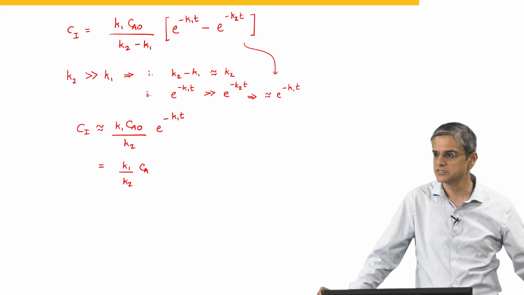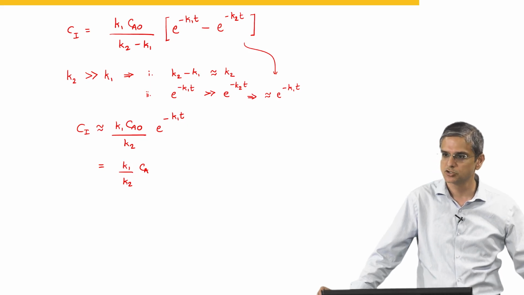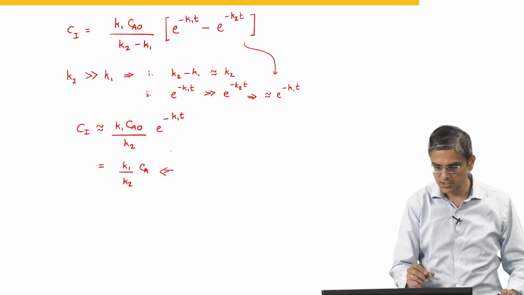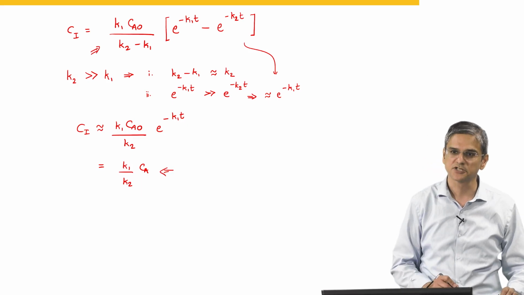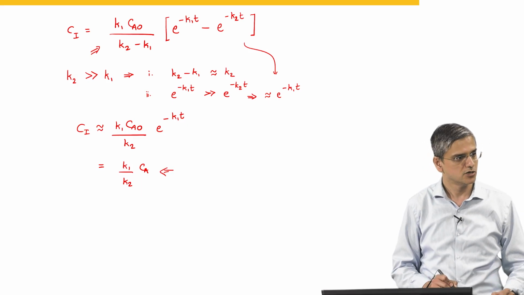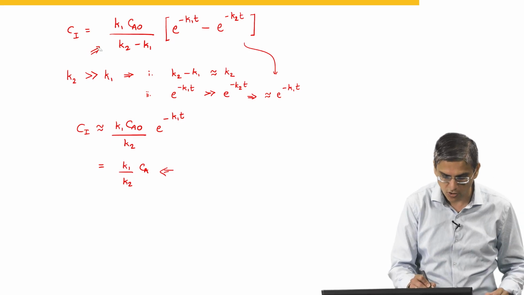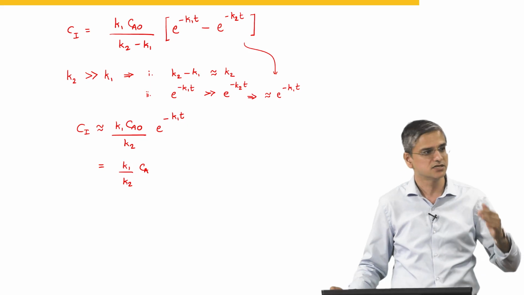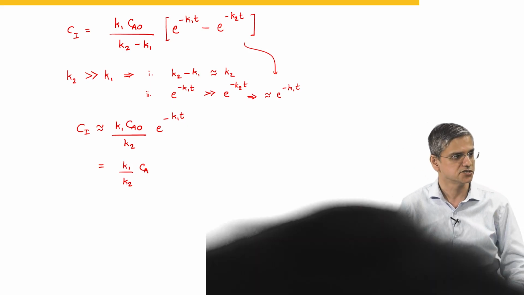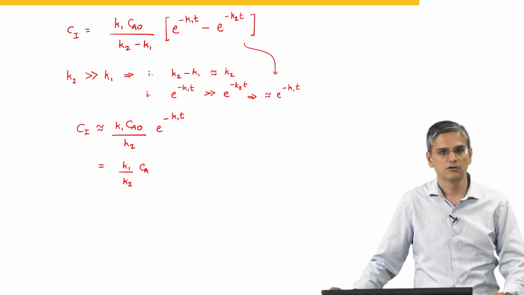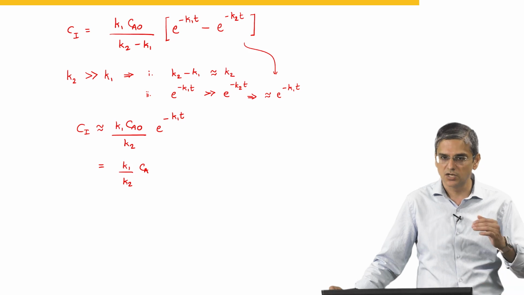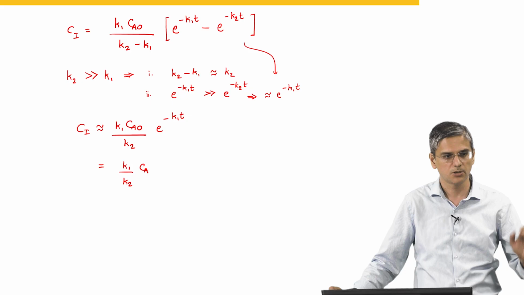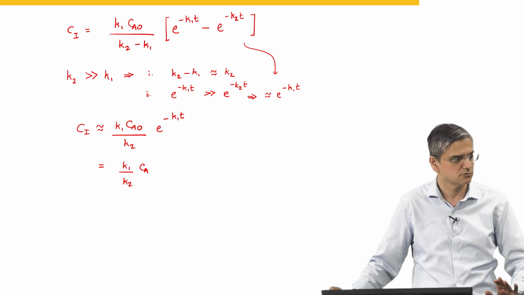Okay. In the previous lecture in Excel you also saw that Ci obtained from this expression and Ci obtained from this expression are approximately the same. It was the third or fourth significant digit where they started differing, which means the error is less than 1%. 1% error is already less than the experimental errors, so as engineers we are happy with that error.